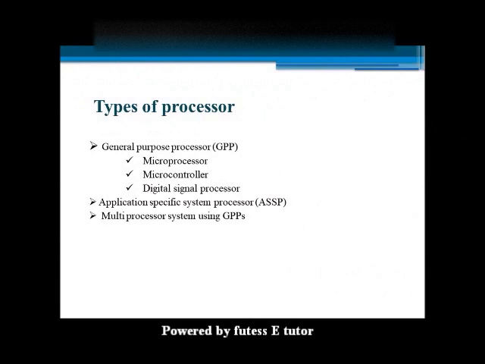Types of processors. Processors can be of the following categories: general purpose processor, application specific system processor, application specific instruction processor, application specific integrated circuit. Microprocessor. Microprocessors are multitasking in nature and can perform multiple tasks at a time. They have RAM, ROM, IO ports and timer. The designers can decide the amount of memory or IO ports needed.